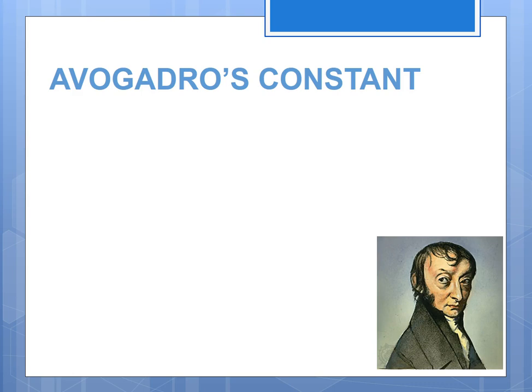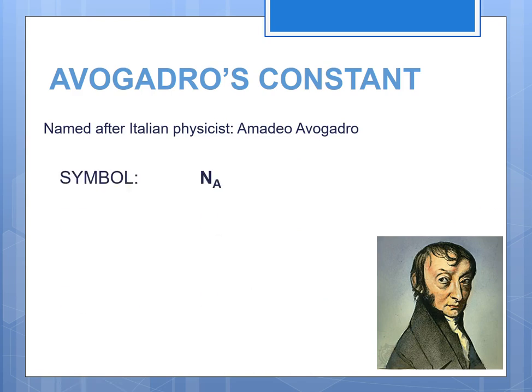So this rather scary looking guy here is Amedeo Avogadro, who the constant is named after. Okay, so the mole is named after Amedeo Avogadro as Avogadro's constant. It is given the symbol a capital N with a little subscript A, or in your data booklet and sometimes in the IB is given the symbol L. Okay, these are the same thing, they're just slightly different symbols for exactly the same value, and that value is given in particles per mole.